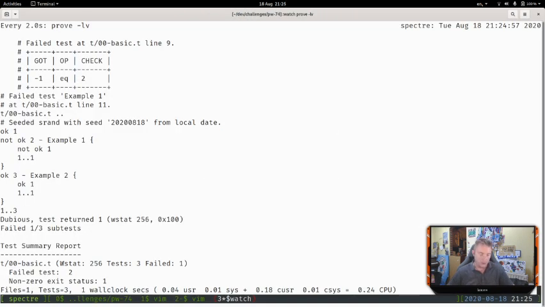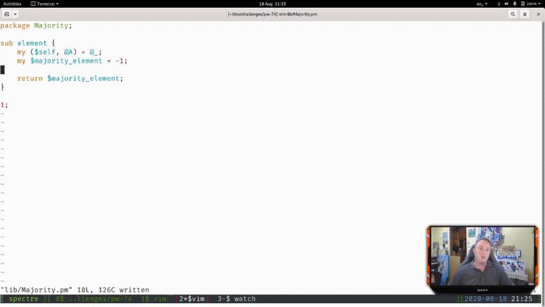Okay, so how are we going to solve this problem? My idea here is I'm going to set the majority element to -1, which is a bit of a magic number, but let's not get into setting up constants or anything. And then what we have to do is work out the floor. Is that what it's called?